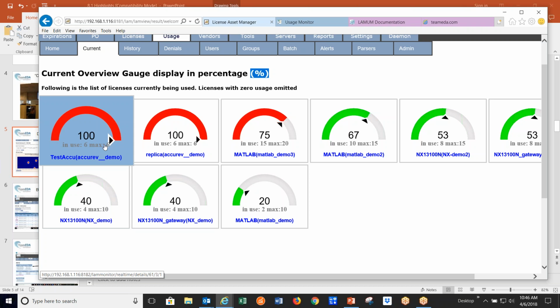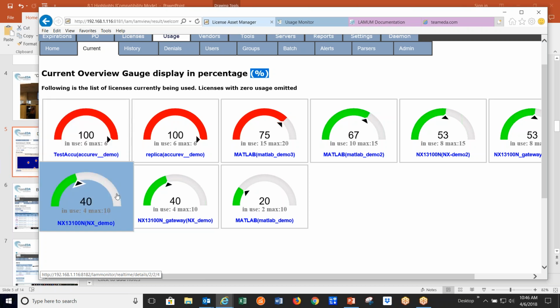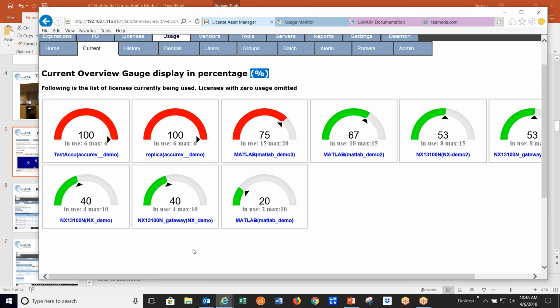So you're saying, like in this example, put the 6 here? Yeah. Put the 10, and it's clear that you're maxed out because it's red. And I want to know, how many licenses are in use? Actually, I'd have to get up close to the screen to see that small 6. And the number 100 doesn't actually mean much to me because I can already see the percentage on the scale. The exact percentage doesn't matter, but the number of licenses does. Okay. If you were to do it that way, you might want to put, say, 6/6, so that you know that 6 of 6 are available.